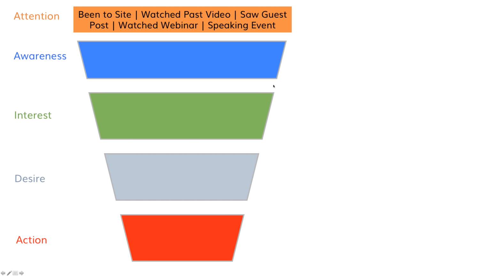Some of the things I put in attention: if somebody's read one of my blog posts, I have their attention. They're not aware, but I have their attention. If they watched one of my videos on YouTube or Facebook, if they saw a guest post I wrote, if they watched a webinar of mine, if they've been to a speaking event of mine, I have these people's attention. If they're a Twitter follower, they're not aware, but maybe I have their attention. These have to be engaged video views for me to get their attention, right? So this is not something to be taken lightly that not enough people talk about, because I don't know, it just gets lost in the shuffle, I guess.